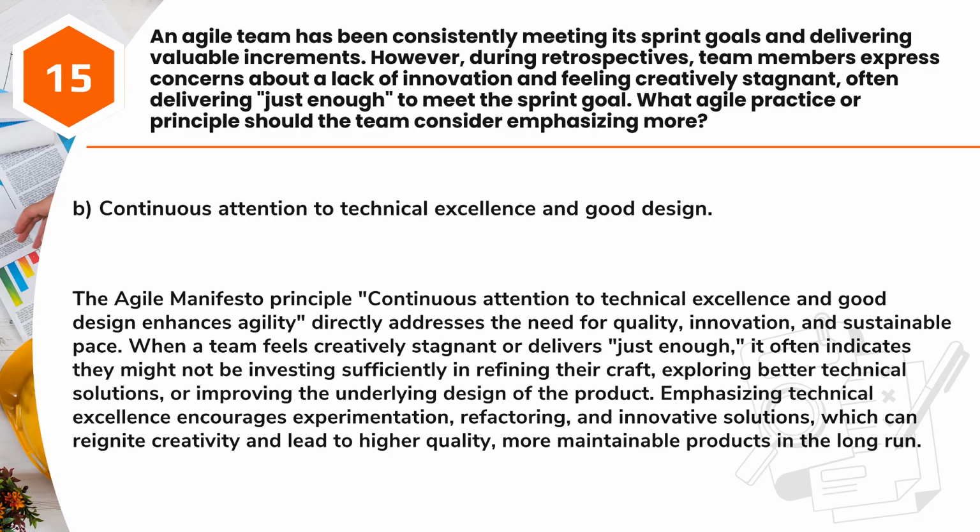Answer: B. Continuous attention to technical excellence and good design. The Agile Manifesto principle, continuous attention to technical excellence and good design enhances agility, directly addresses the need for quality, innovation, and sustainable pace. When a team feels creatively stagnant or delivers just enough, it often indicates they might not be investing sufficiently in refining their craft, exploring better technical solutions, or improving the underlying design of the product.